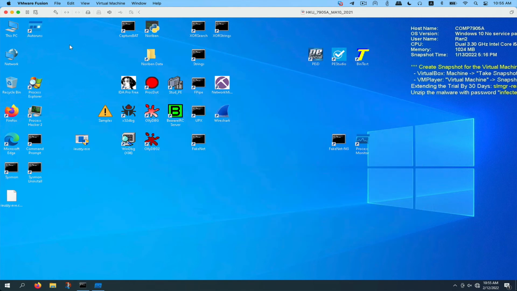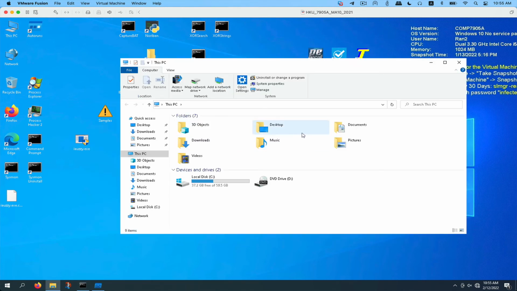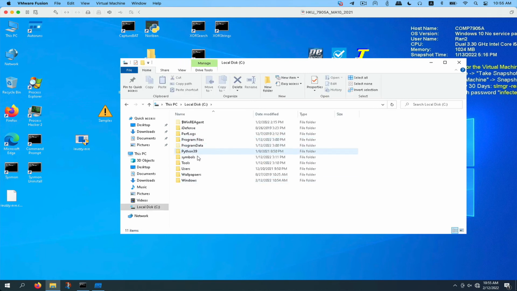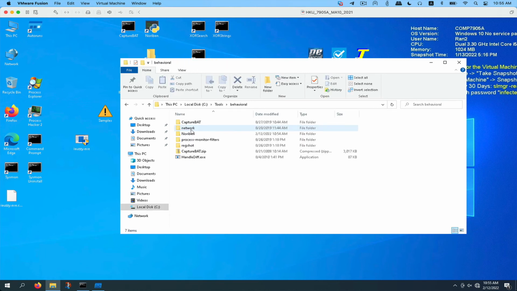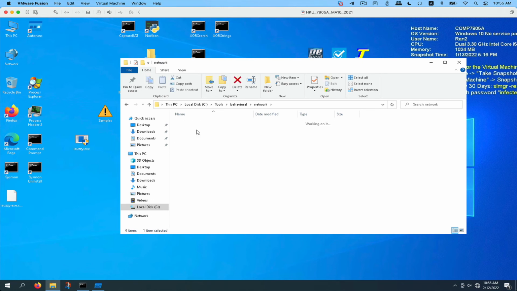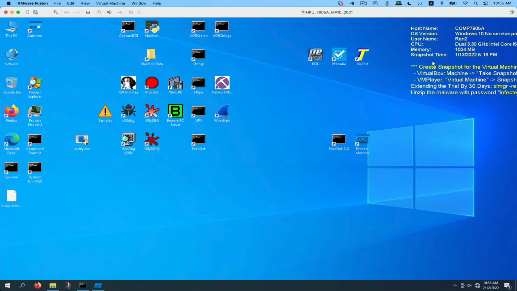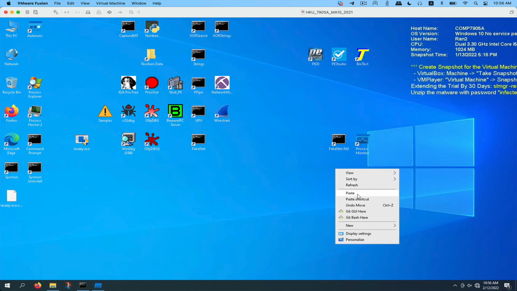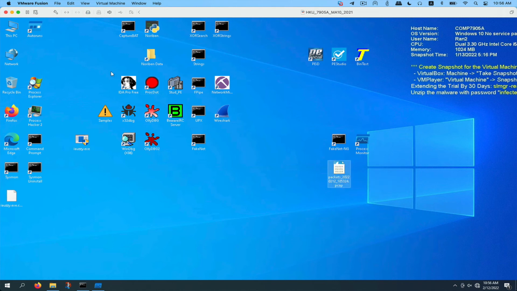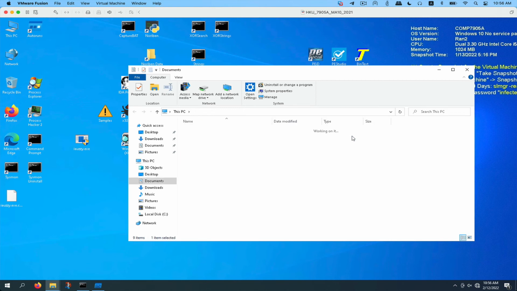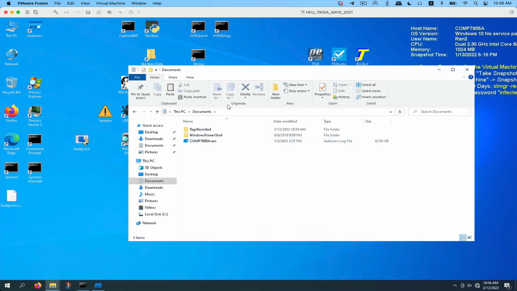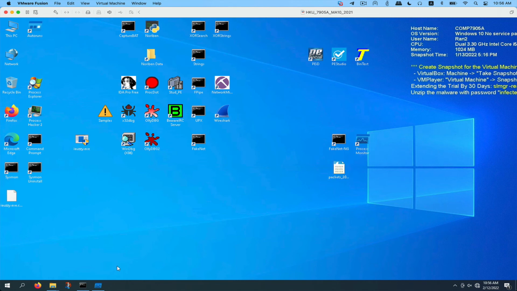And now we go to the FigNet and take out the PCAP file. We need the PCAP file and the process monitors file. Okay, where is the CSV?